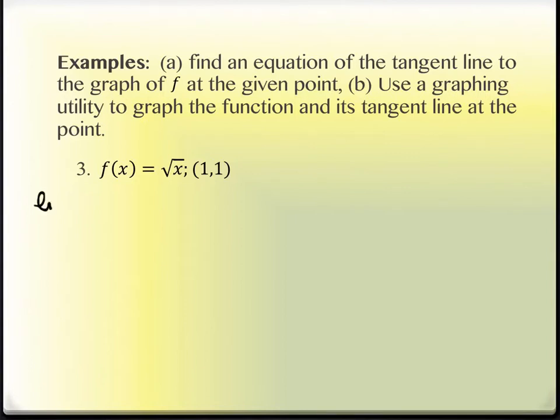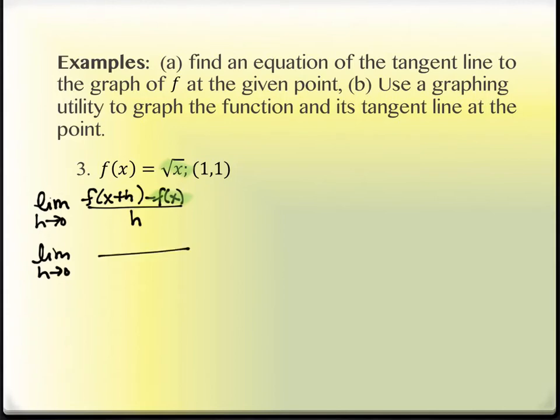I'm going to write it all out. We want the limit as h approaches 0 of f of x plus h minus f of x over h. If you're doing the four-step method, your first step is to simply do the f of x plus h. All right, so this piece at the end is the f of x piece. So I have the limit as h goes to 0. I have square root of x at the end, and I have h on the bottom, minus square root of x. The first piece is the piece where I replace the x with x plus h. So instead of square root of x, I have square root of x plus h.